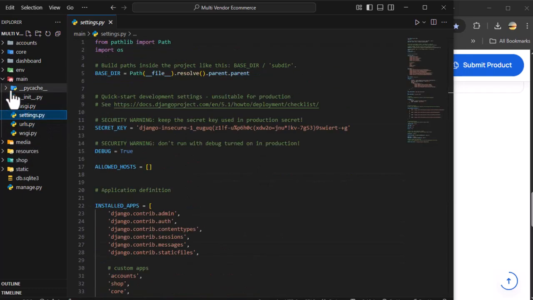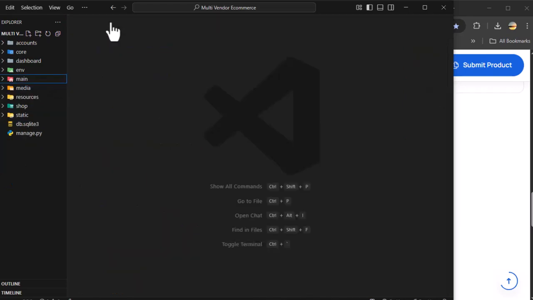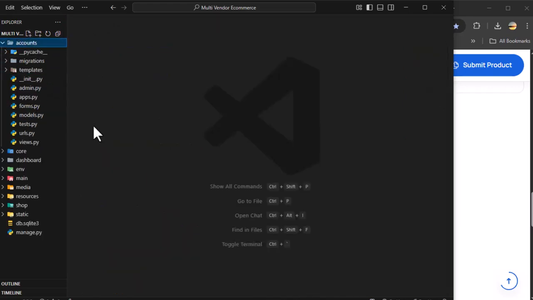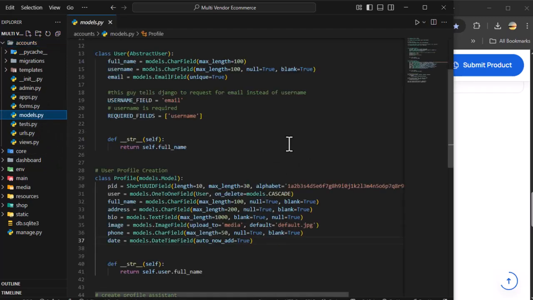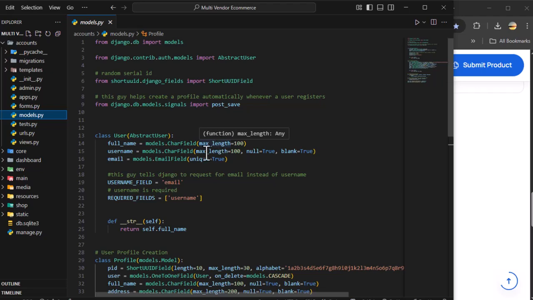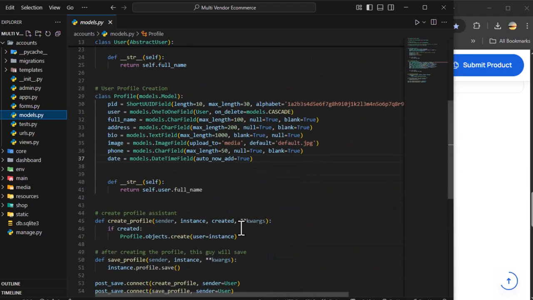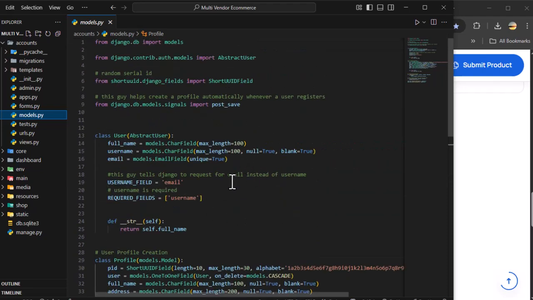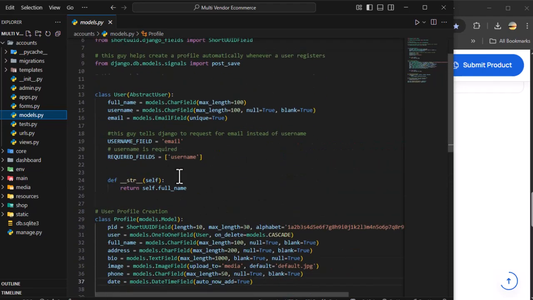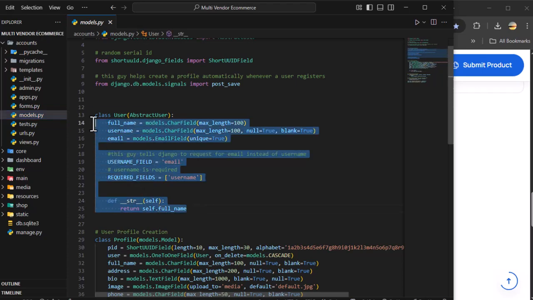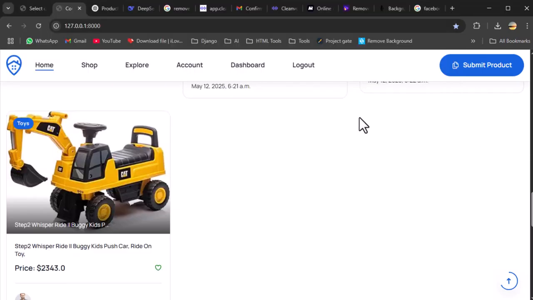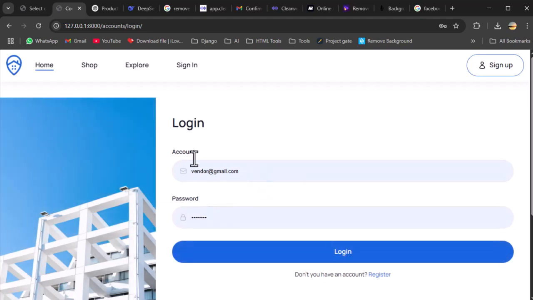Let me start with the accounts, because first of all you have to come over to your models to create the account and the profile before starting anything. To start this project, you have to create this account. If you notice in this project now, it doesn't require a username.